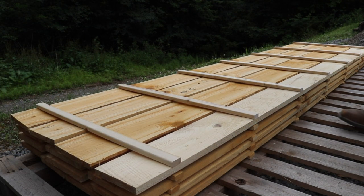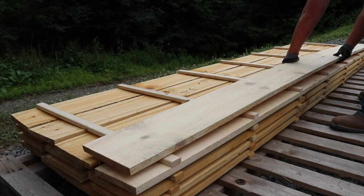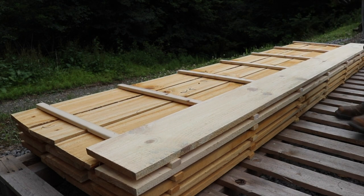I was putting those stickers on, and a rabbit ran right out from underneath this pallet, and right between my legs. That'll wake you up.